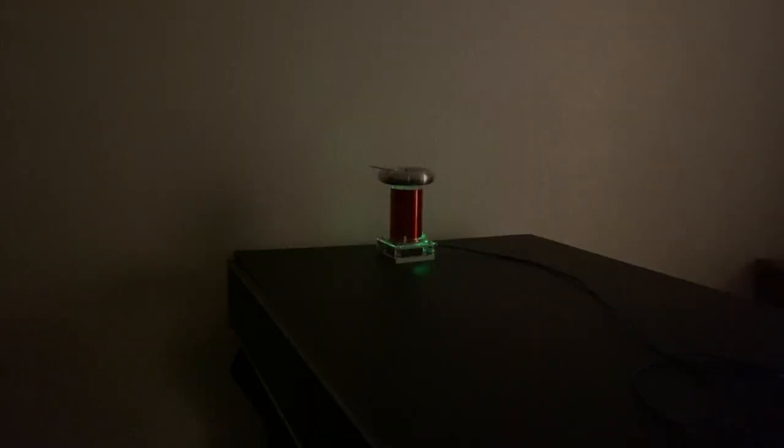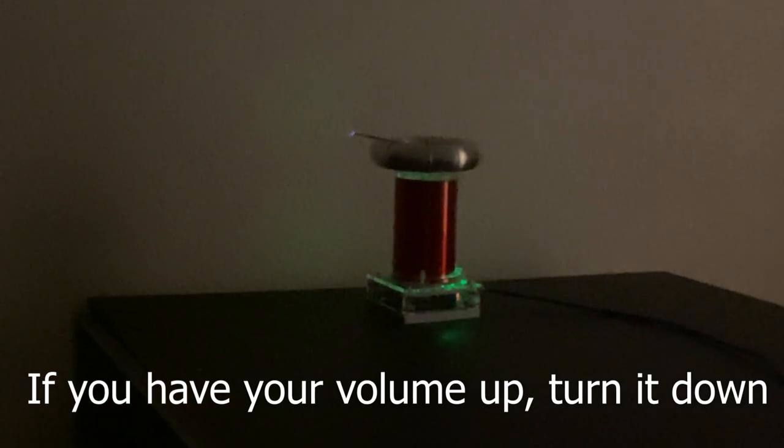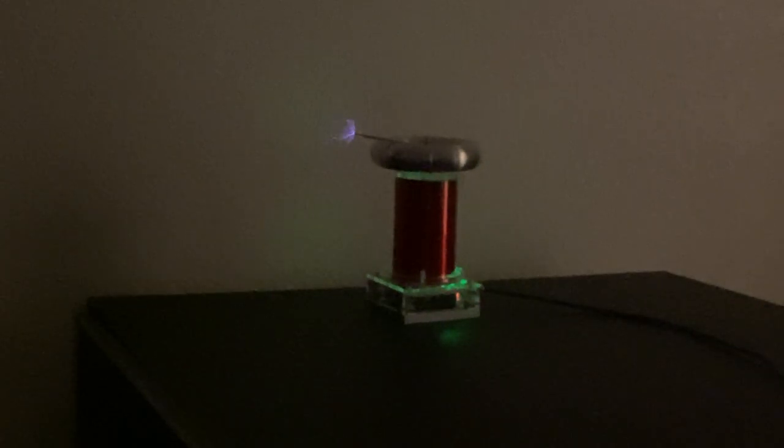First thing I'm going to do here is just set it on the standard sine wave. This is not playing any music, it's just playing the standard sine. Alrighty, so we're going to turn it up now. Full setting, it's really quite loud. So that's with just the standard sine wave.